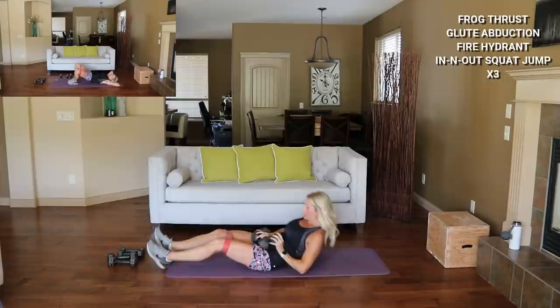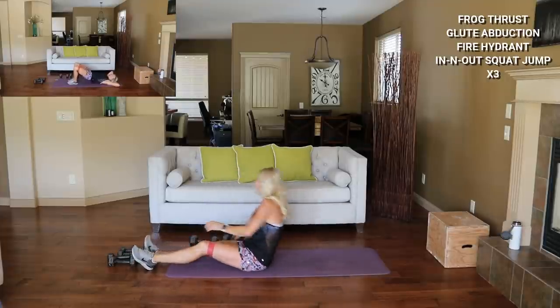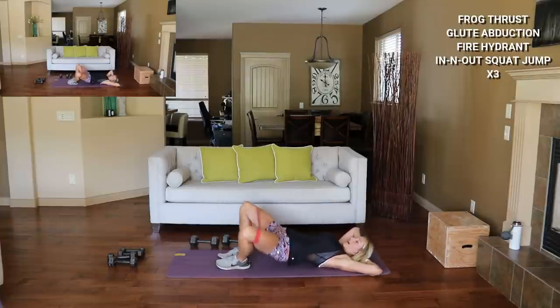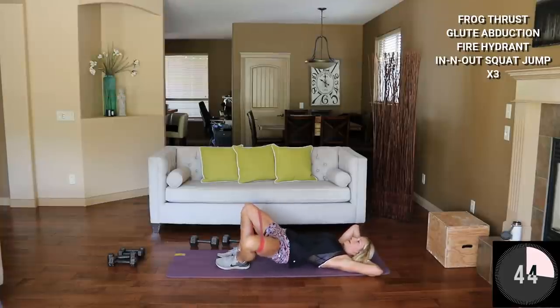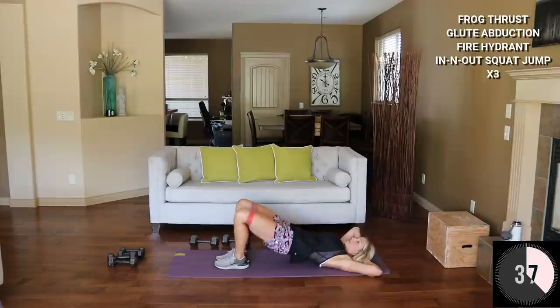All right, I'm gonna ditch the weights, leave the band where it's at. Again, feet are coming together. We're gonna push your hips up and do a rapid thrust just like this. Okay, a little glute med here. Abduction, here we go, open. That's it. Again, this can be done without the band. You're just gonna add more tension if you have it.